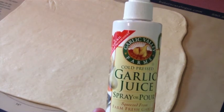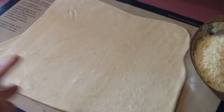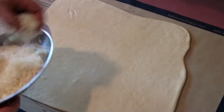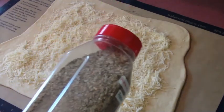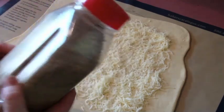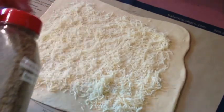I'm going to spray a little of this garlic juice — I found it at an Italian place over in Rocky Point, New York. It gives the whole house a nice garlic aroma. Next, mozzarella cheese. Before we put the vegetables on, I'm going to put some Italian sprinkle on this — something we've been working on here trying to perfect. But if you have any pizza sprinkle, salad sprinkle, or whatever kind of Italian seasonings you have, sprinkle that on there first.